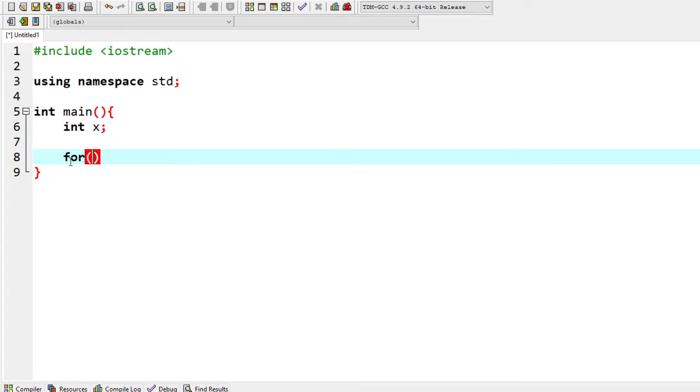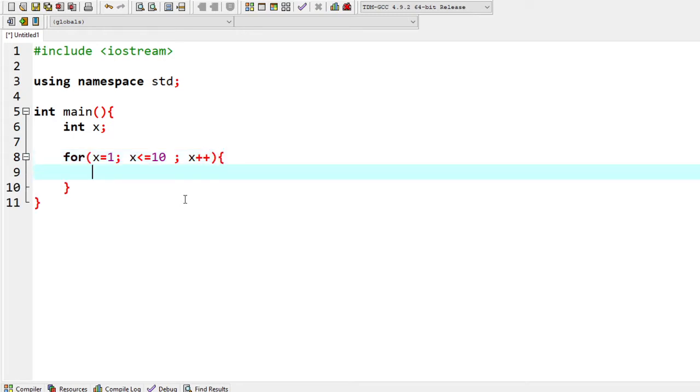So we have already learned the syntax of the for loop. First is initialization. Of course, we have to start with 1 since the instruction is 1 to 10. So this is the starting point. Then x is less than or equal to 10, since we are going to increment from 1 to 10. Next is x plus plus, or x equals x plus 1.